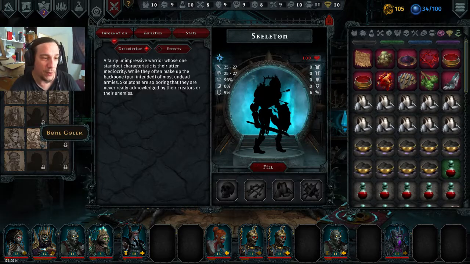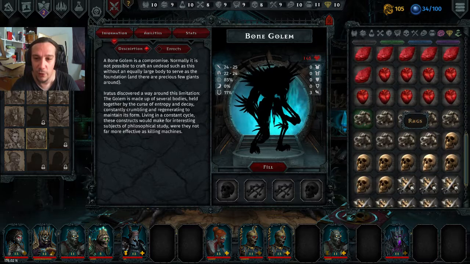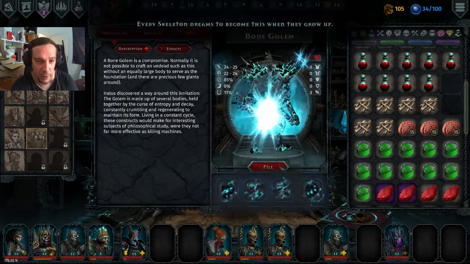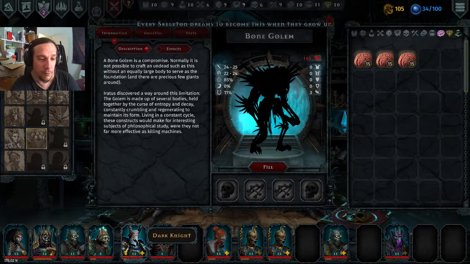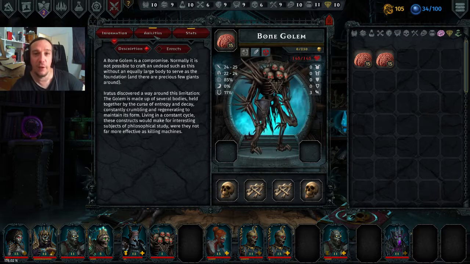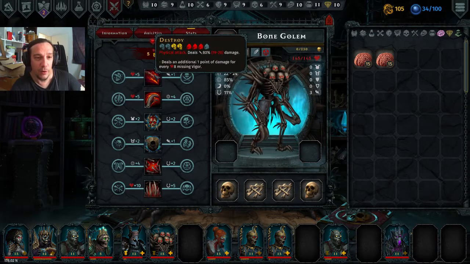Between the last episode and this one, I finally managed to unlock the Bone Golem, so he's going to be our featured unit of the day. He's built out of skulls and bones, nothing too special, and he's your favorite frontline machine out of hell. I'm going to go quite quickly over his skills. I'm going to make a more detailed unit review video in the future, but let's go quickly over it.